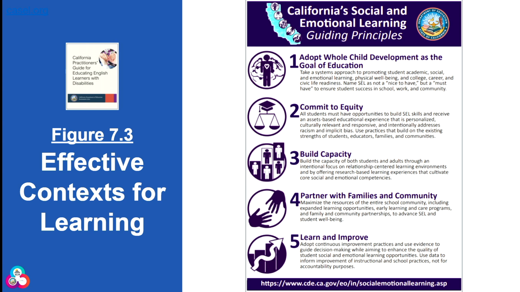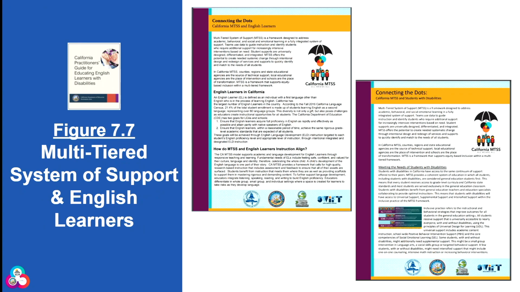When we talk about the MTSS framework, we often focus on just the academic component of it, but we know that it's also inclusive of social emotional learning and positive behaviors. So figure 7.3, again, in continuing our conversation on effective context for learning, also talks about the guiding principles for our state social emotional learning. Whole child focused, commitment to equity, capacity building, family and community partnerships, as well as learning and improving what it is that we are doing. Heeding those calls to action and making sure that whenever we engage in reflective practices of existing processes, procedures, etc., we are following up with actionable next steps. And these steps can be as large or as small as you need, but again, reflecting on current practices and reflecting on current climate.